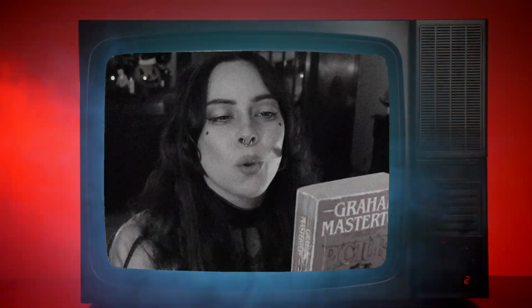The old book smell is strong with this one. Like it, like it. All right, this was printed in 1985. It says first printing, September 1985. Does that mean this is the first printing? I don't know.